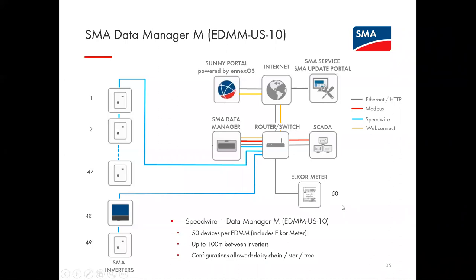I would probably refer whoever's asking this question to our applications engineering group to get a more definitive answer, and also maybe some options for third-party monitoring if they wanted to go that way. But yes, I do believe you could do it. Again, there would be some requirements on the meter and the CTs to make sure they're hitting whatever level of accuracy would be required, but I do believe you could do it, yes.